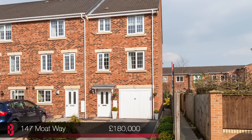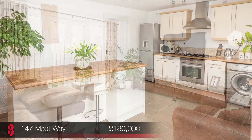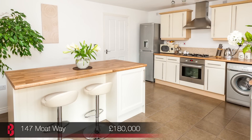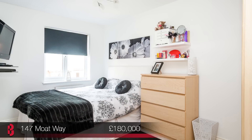Our second launch is at number 147 Roadway. This is a modern and beautifully presented end townhouse with four bedrooms, situated on a popular development in the sought-after village of Brayton. This has been excellently maintained and enhanced by its current owners and it features a fantastic modern kitchen diner with a breakfast bar, a spacious family lounge with a Juliet balcony, and an enclosed rear garden with a deck seating area.